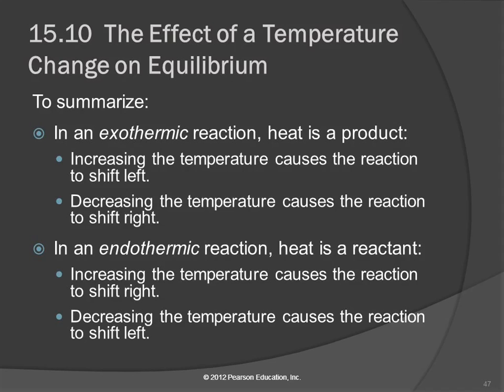So here's a summary. In an exothermic reaction, remember that heat is a product. So if we add product, if we increase the temperature, the reaction shifts to the left. If we decrease the temperature, removing product, it shifts to the right. Endothermic reaction is exactly the opposite. Heat is a reactant. And so if you just think of heat, the energy for an exothermic or endothermic reaction, as being either the reactant or the product appropriately, we can apply that same logic of adding to the one side will cause it to shift to the other. Removing from one side will cause it to shift to that side.